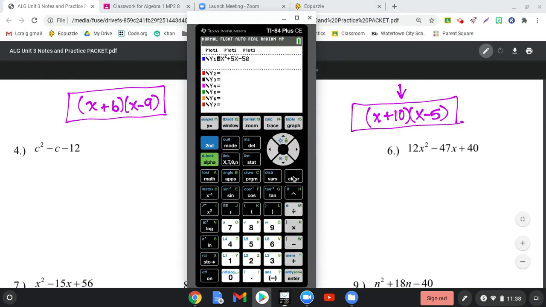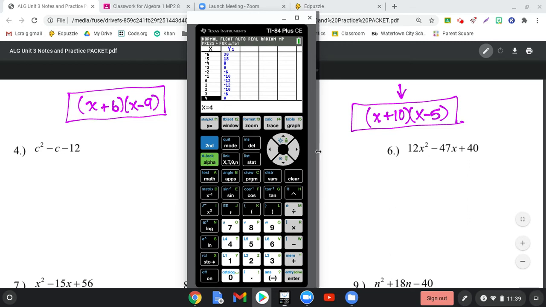All right, let's try this one. Practice makes perfect. X squared, remember, use that X button every time. That's what the calculator recognizes. Minus X minus 12. Take a look at the graph. Negative 3 and 4. Again, it might be hard for you to see it, so just go to second graph. Take a look at the table. Negative 3 is a 0. And 4 is a 0. So I'm going to just put both down.